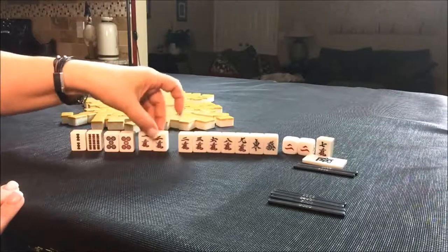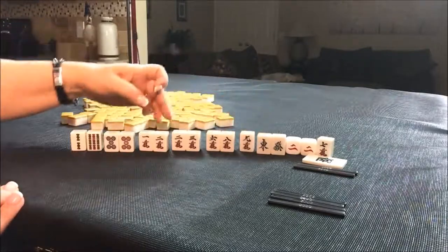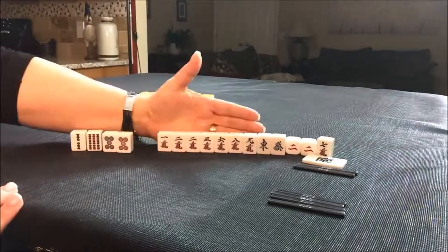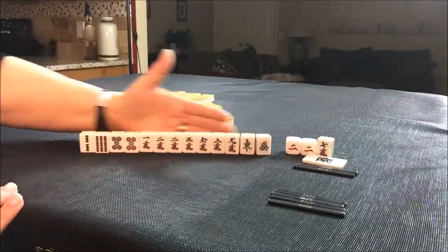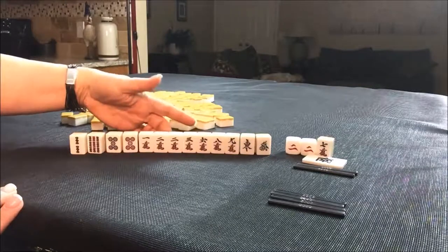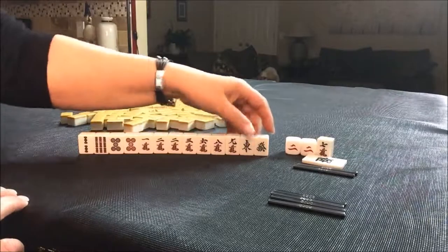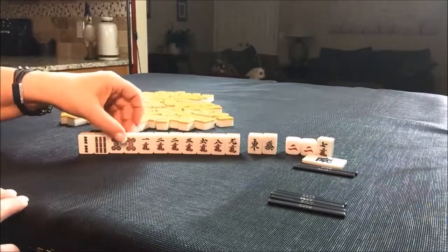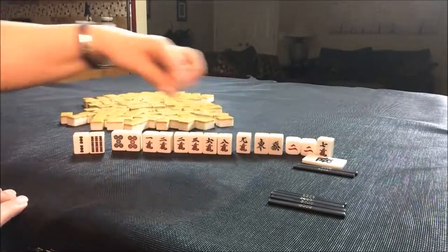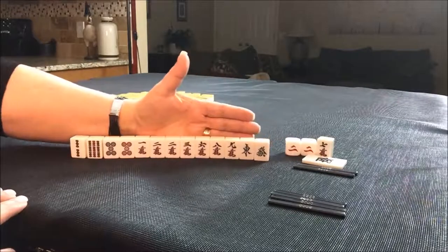Because we only have two pairs. Here we have a potential chi, potential chi, potential chi — three potentials. If we paired up and got another crack, we might be able to get set for each of those chis and go for half flush. These isolated tiles are not going to help at all. Yeah, I think that's what I would do. If you would do something different, let me know. Would you go for pinfu and get rid of these? Let this be the pair, maybe — chi, chi, chi. Get rid of those two, try to get a chi tile in here somewhere. This could be the two-sided wait. So we'd have to draw on this one to see what would be the best way to go.